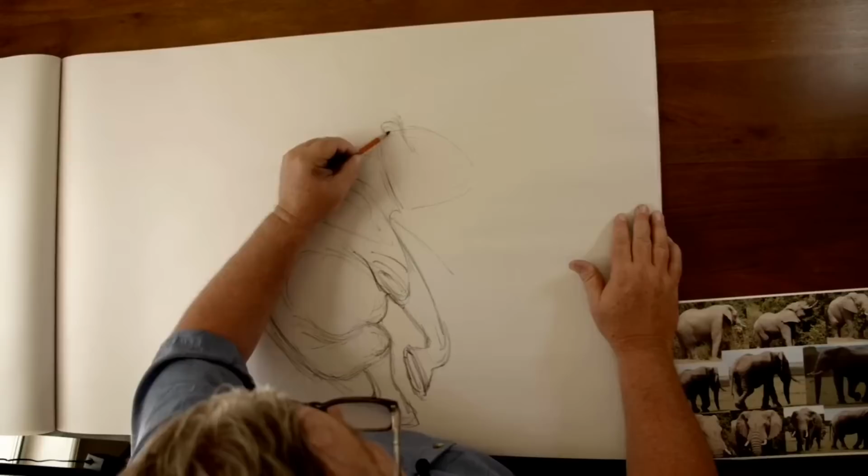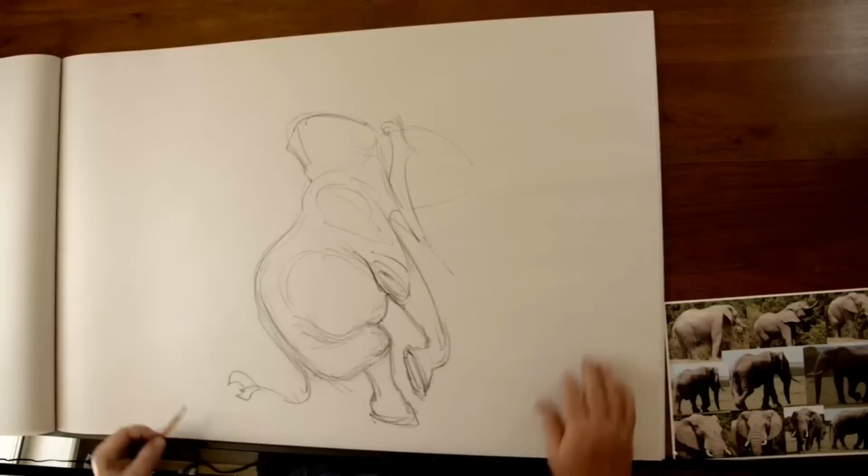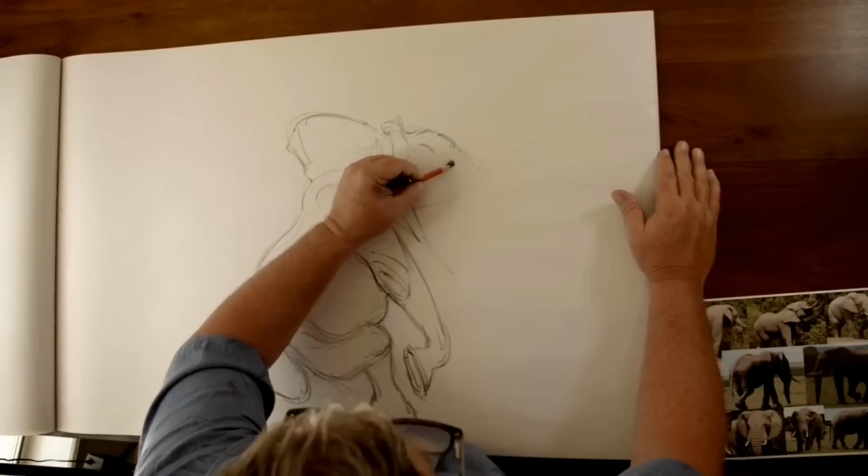Wait, hold on one second. I'm just trying to get this. There we go. Just trying to draw from a different angle. Steve Houston is an amazing, I really recommend, for figurative work.